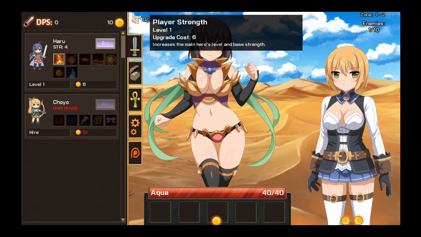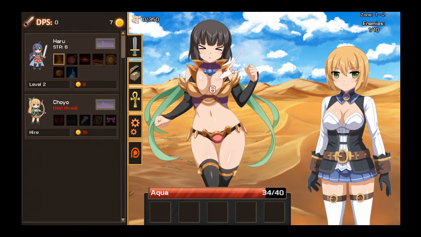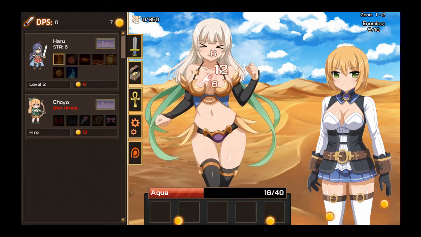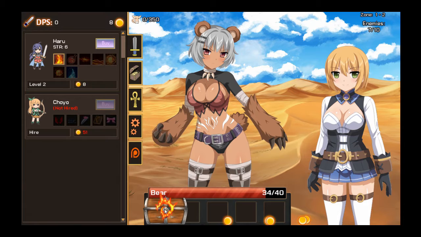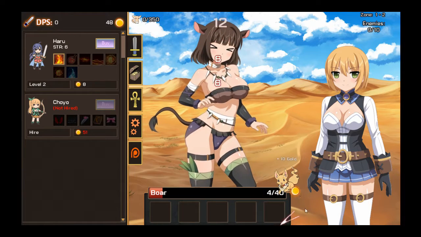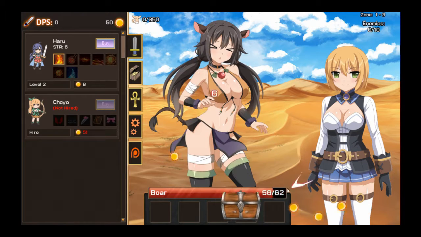So that's cool. We can now buy an ability. Let's see. Player strength costs 6. We have 10 coins. And increase the main hero's level and base strength. Sure. So when we get to 50 coins, we'll be able to hire a minion. Ooh, treasure chest. Sweet. Ooh, I guess if you click on the little fox thingies, you get a bonus.